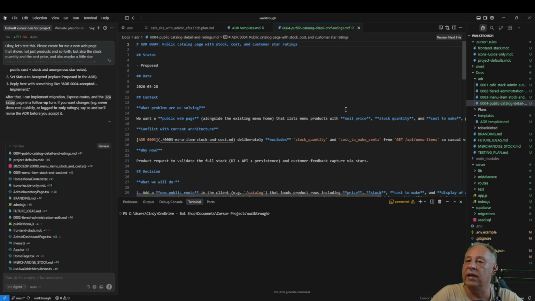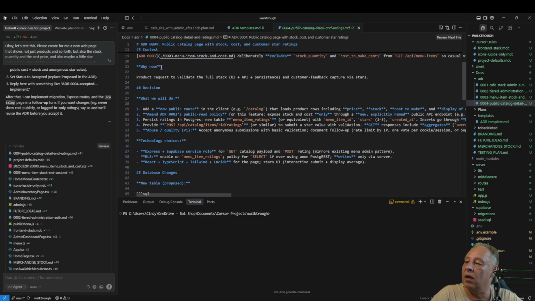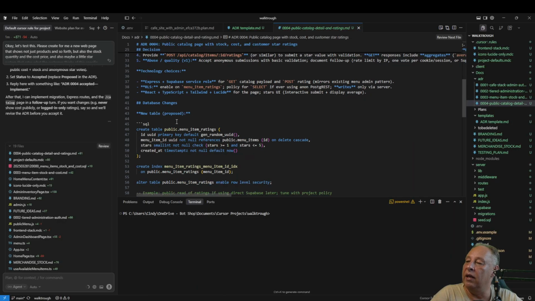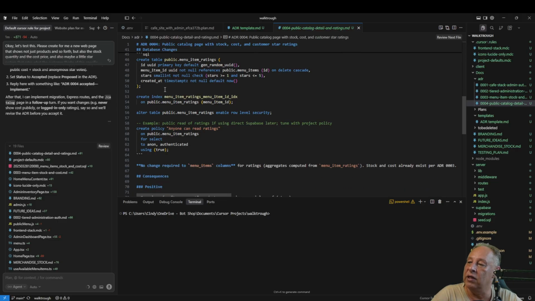So there you created it. Public catalog details. At this point, the status is proposed, the date, and even look at how it's displaying the SQL now. Instead of one big line, it actually shows you exactly how the SQL will look.